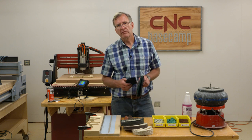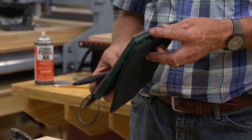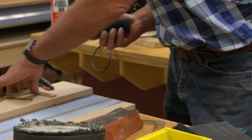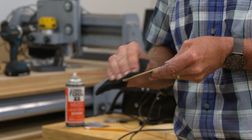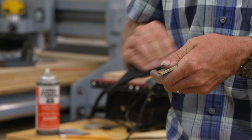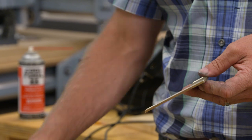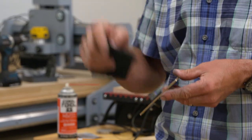Another good tool for dealing with metal work are these 3M pads, and they come in different abrasive qualities — there's a fine, medium, and an ultra fine. These are really handy because you can do hand work with them. So if you have some scratches or a blemish that you'd really like to work out before you use the buffing wheels, it's a great way to go. Low tech, but it provides nice, good results. And like the sandpaper, we want to always make sure that our striations are even and consistent, which makes your work look a lot better.